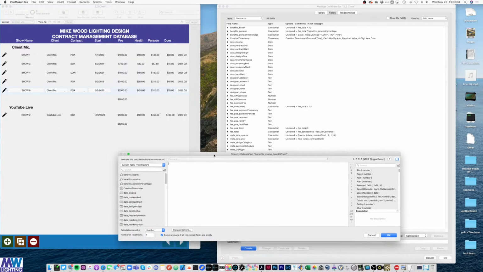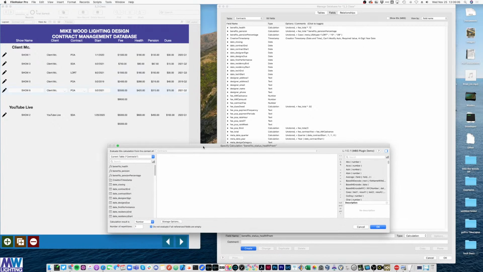Great. So we want this to display one of two things. We want this field to say, let's say, yes or no. We want to say yes if we've made enough money, and no if we haven't made enough money. And in addition, perhaps we want to say no and also show how much money we still need to earn in order to reach that particular premium.